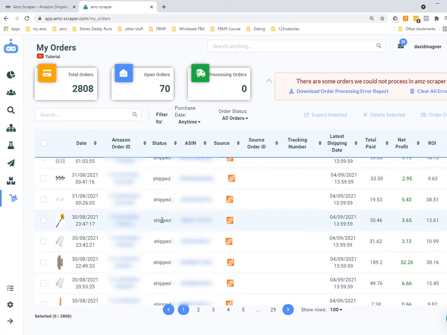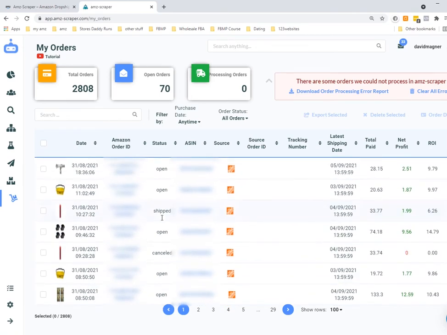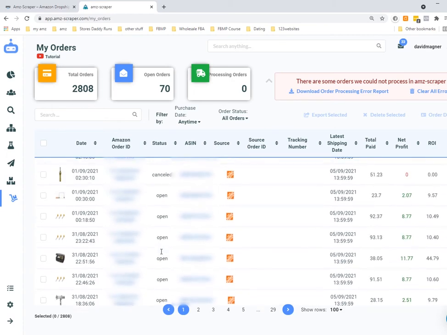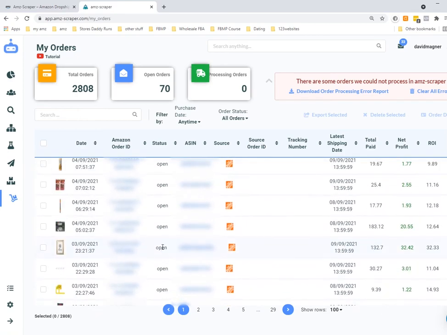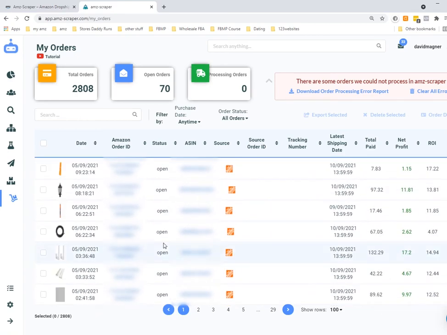And finally, if the order was canceled for whatever reason, it'll say canceled, and generally we don't want to buy orders that are canceled. Sometimes the customer will start to order the item, but it'll be pending, but the order got canceled. Maybe the customer's credit card didn't go through, so it got canceled. But basically, long story short, if it says canceled, we generally don't want to buy the item, and we just leave it like that.